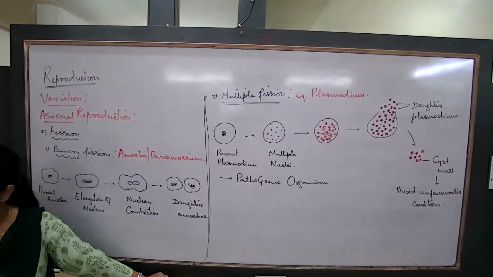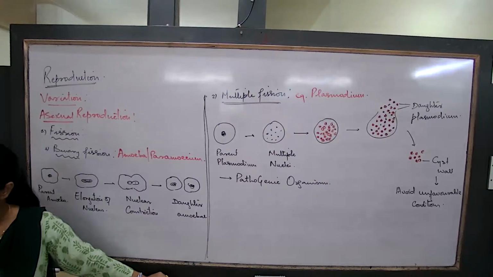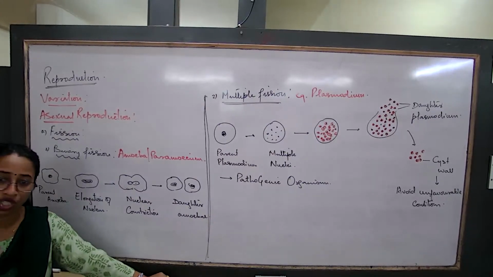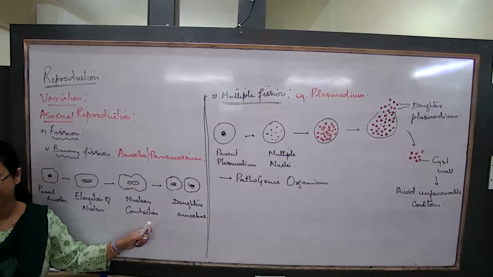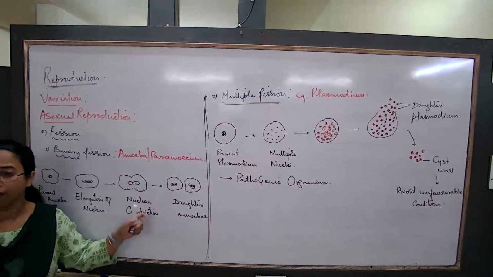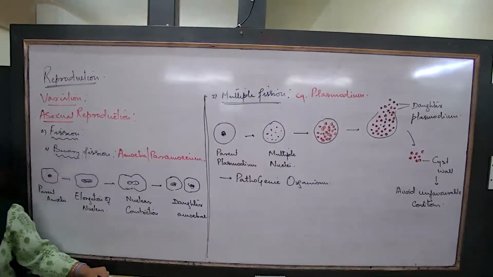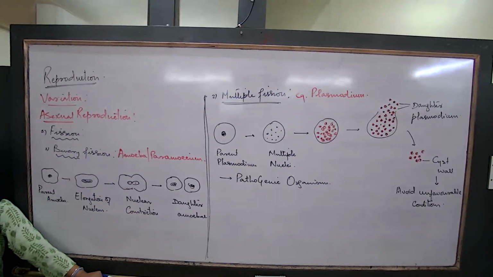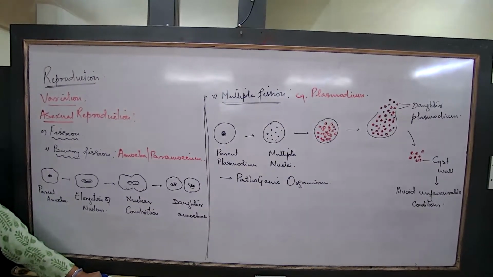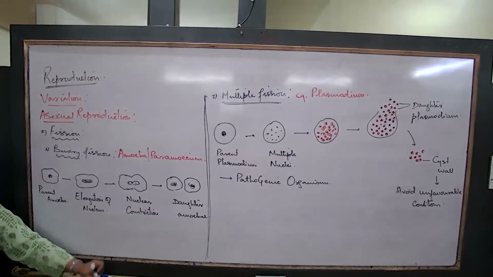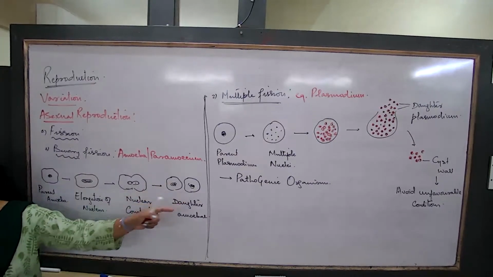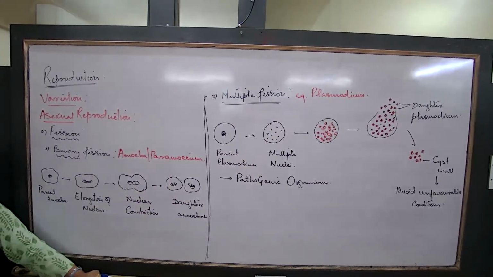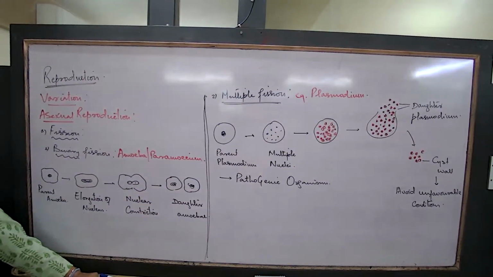No, they will not die out, because that hard covering will allow them to resist the environmental conditions for a particular period of time. What about this side? Nothing as such. If this new amoeba develops in an unfavorable condition, they die out, right? So this is the major difference, 2-3 differences that I spoke about, and the organisms which show this method. This is what to write for binary and multiple fission.